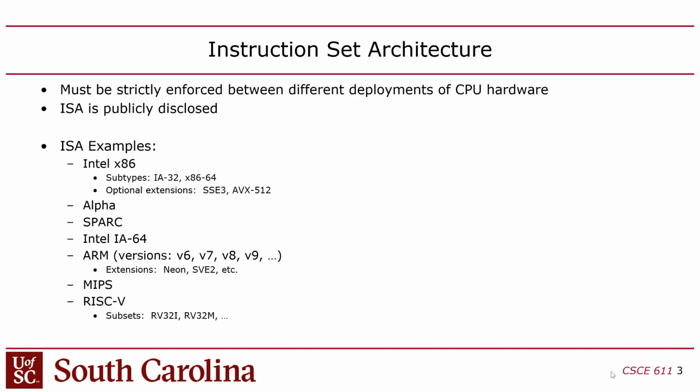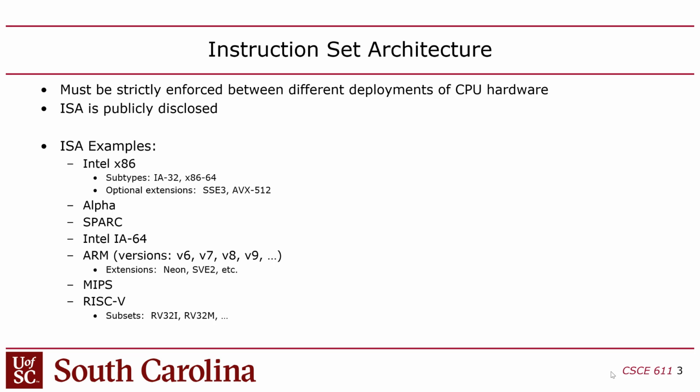What happens is that you'll have an ISA and it evolves, it grows. Or sometimes it gets smaller because a company will say, hey, we're going to come out with, like ARM, for instance, says we're going to come out with a Thumb instruction set, which is a variant of ARM that's designed for really low power CPUs. It's a 16-bit architecture, right? So sometimes the instruction sets grow, sometimes they make smaller, more compact, more efficient versions of them. So it's really hard to describe a whole ISA with one term now.